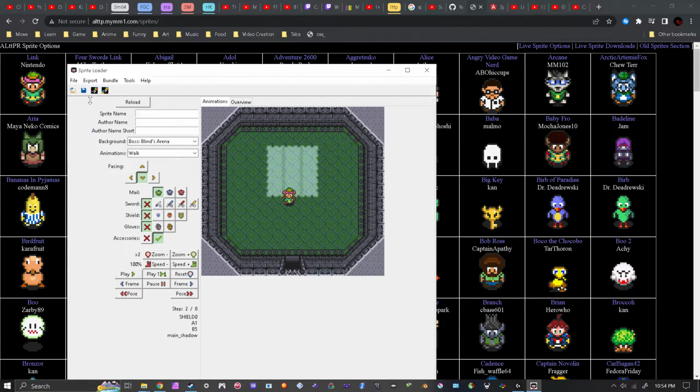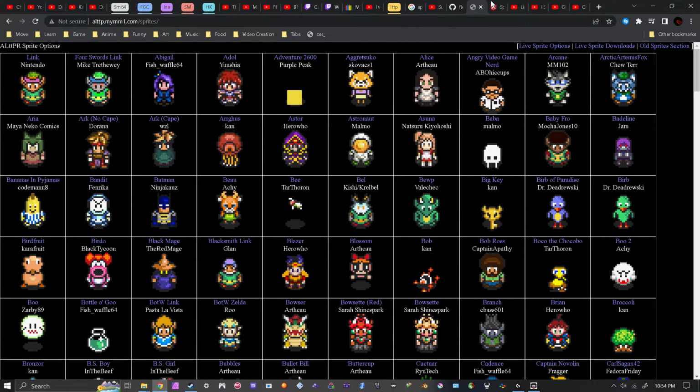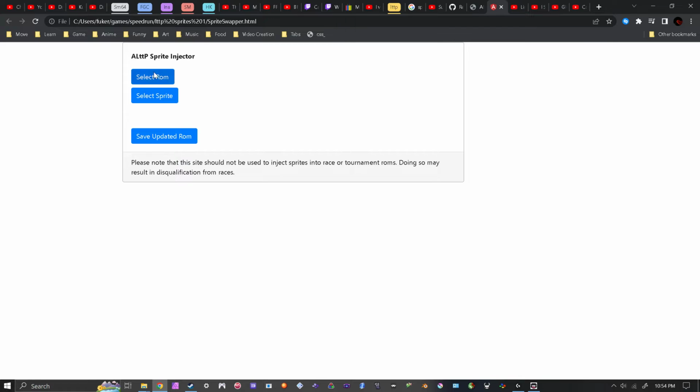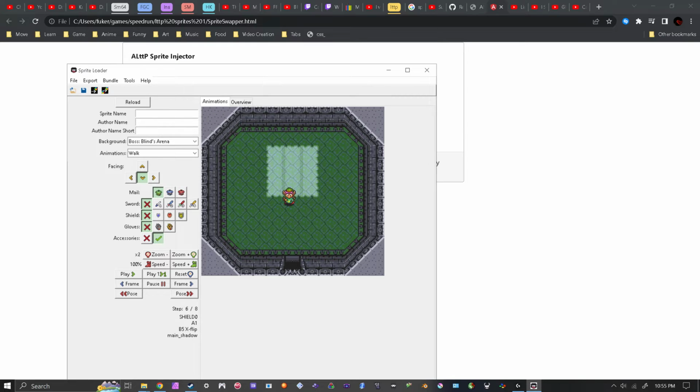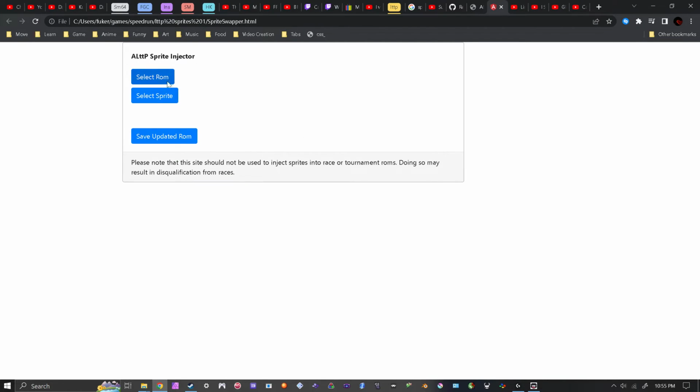And then you go back into here, and here's where you got a couple methods. You can inject this sprite. Once this app is updated, this will inject it into all three versions of the ROM: the randomizer, the practice hack, and the normal ROM. But we also have this website, which I'll link, that is working right now. Right at this very moment, this Sprite something application is only made for the randomizer pretty much. And this right now works with everything. I think it works with the practice hack, and so you can use this to inject the sprite.